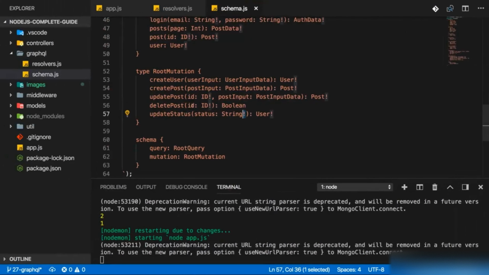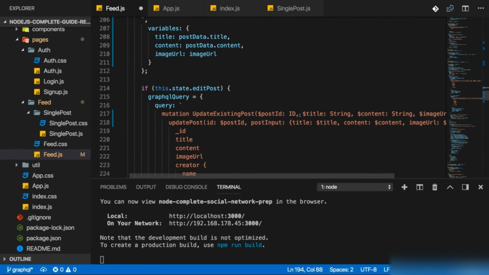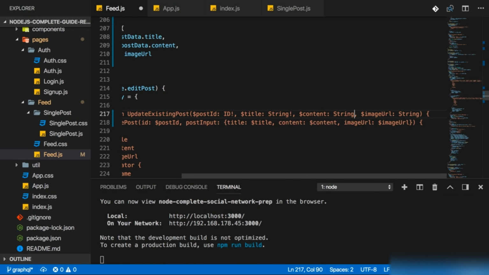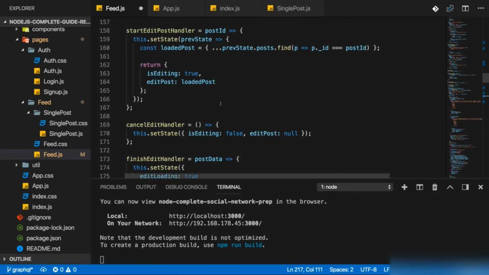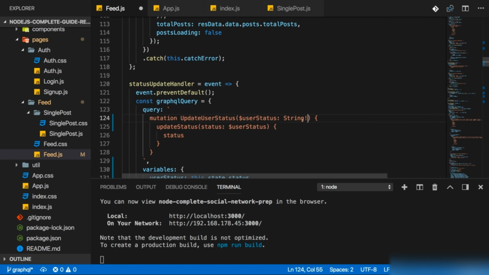And for update existing post, well, there, for update post, we also have the same type of data and a required ID. So we should make sure that we add that exclamation mark after all these values here, because they are required in our schema. They have to be required in our front end too. So let's add this also on update status.